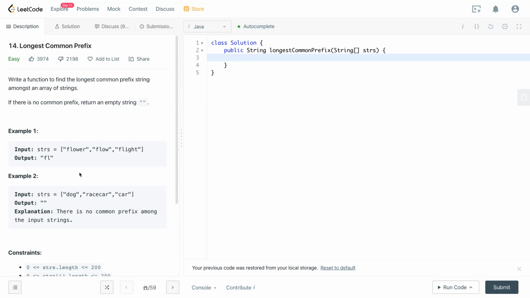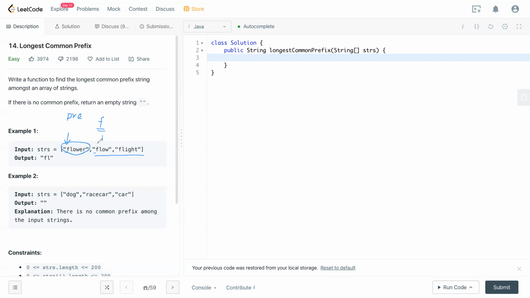I will verbally tell you one of the quick ways to solve the problem. We take the first word as the pre-word, and we look through every character of it against all the words after that, starting from index 1 to the end of the array. So we have F right here. If every later word has it, then the F will be stored.